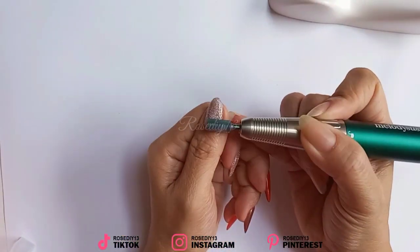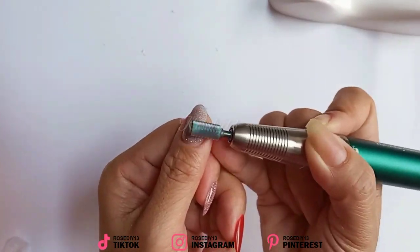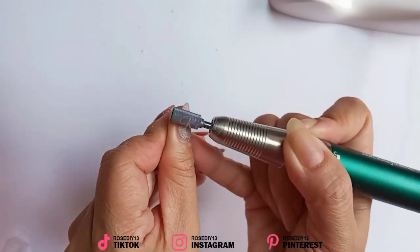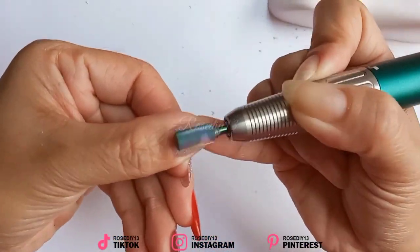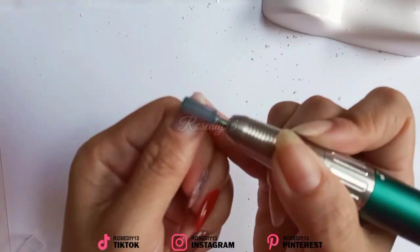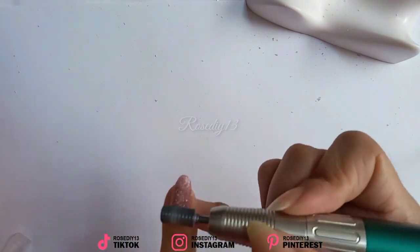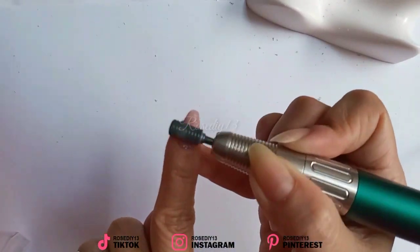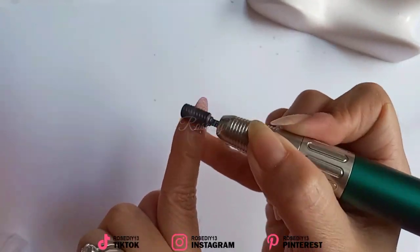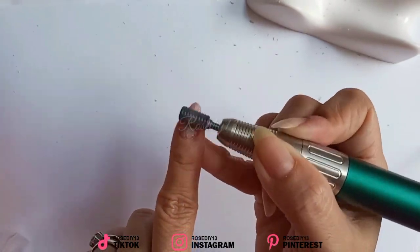So I'm going to try to remove my dip powder. The nail drill is easy to use and it is really easy to move around the nails, and it is super lightweight and durable. It makes low noise and also very low vibration. It works on gel polish, polygel, acrylic, and dip powder.